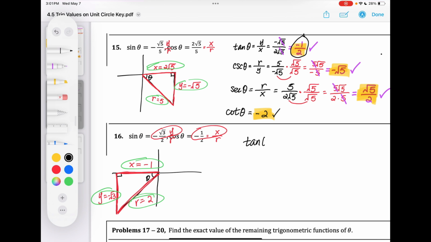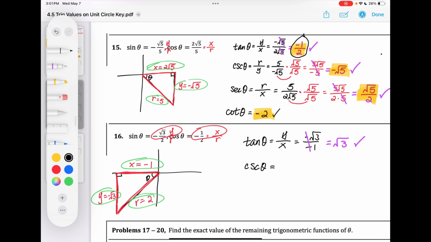So they're giving us sine and cosine. So tangent, as you can see, recite the formula, is equal to y over x. What you see is what you got. My y is negative square root 3 and my x is negative 1. Now watch out. Can I continue to do housekeeping? Very good. So negative and negative cancel out. My final answer is just square root 3. Correct. Moving on.